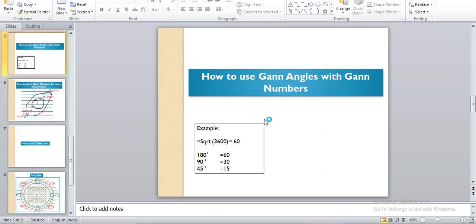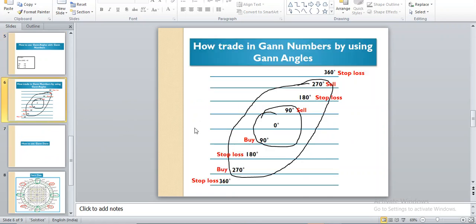So the next topic: how the angle momentum will be. See, 90. The first red will be 90, and above that 180, 270 and 360. So when price opens at 0, it will rotate like this only. It will go to 90 first. If the sellers are strong, definitely it will come down to minus 90, so it will come down to minus 90 or 0.